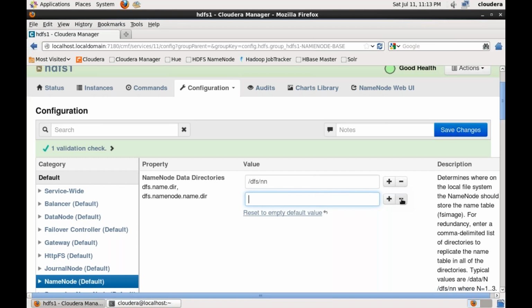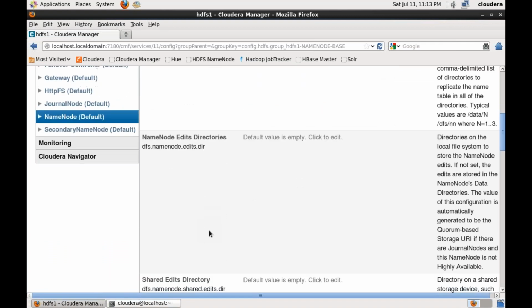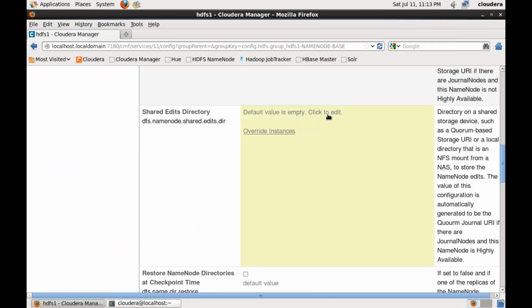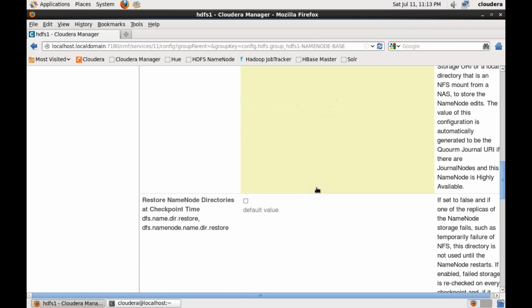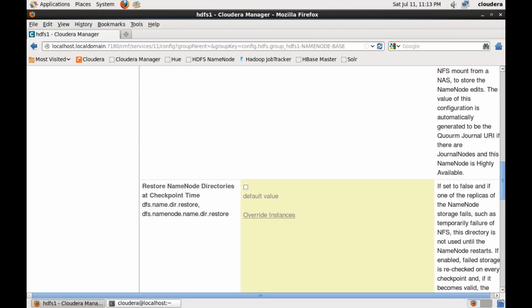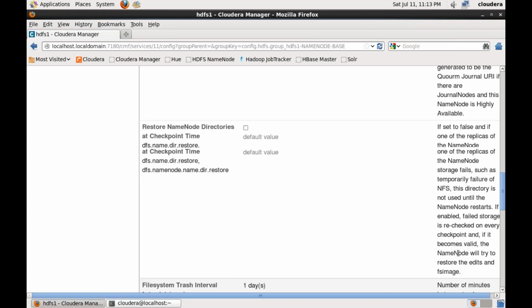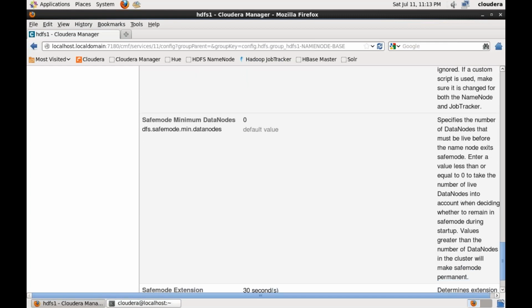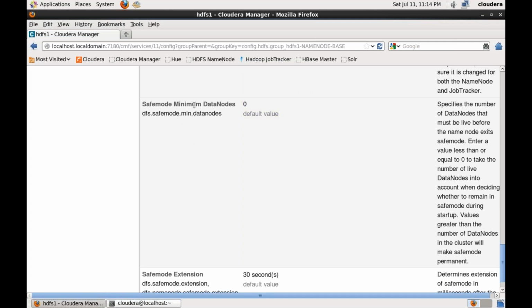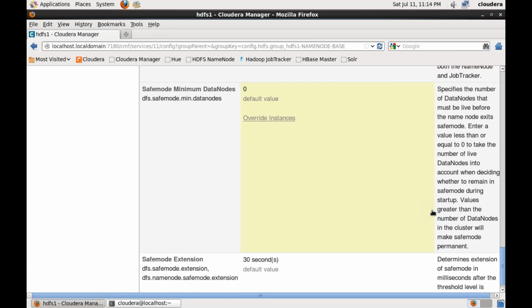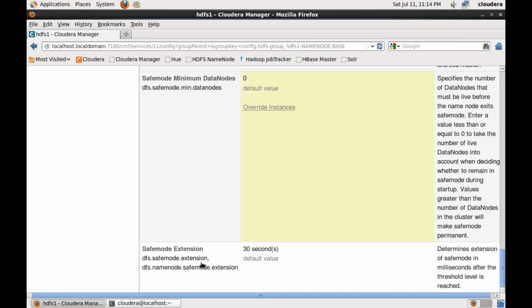Come and add it. Okay. All the other properties, if you know the property detail, you can come and make the changes from here itself. The best thing in Cloudera is all the information is written there, so you can learn as much as you want about the name node directories, what exactly they are, so you can go and read this. If you really want to control your cluster, you should know as many properties and features as possible, so you can have good control on your cluster. Safe mode extension you see here.